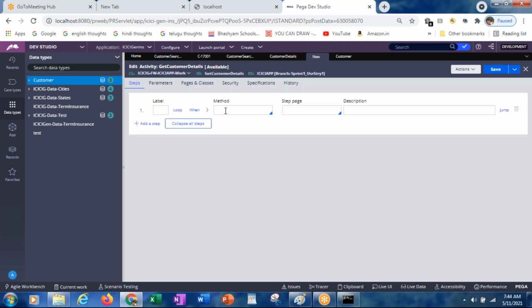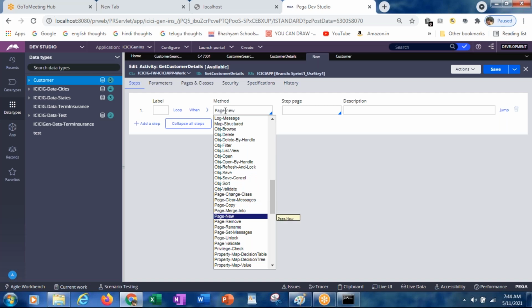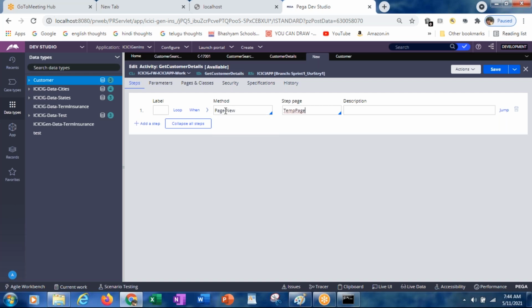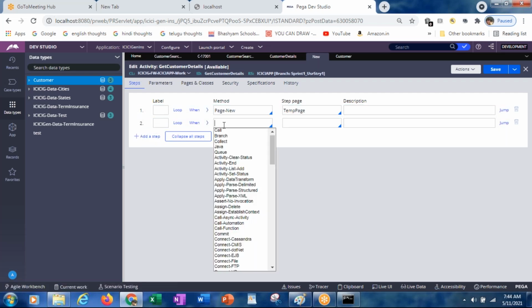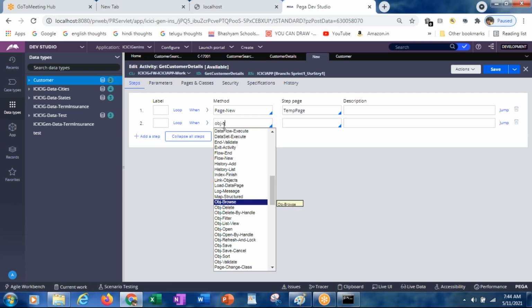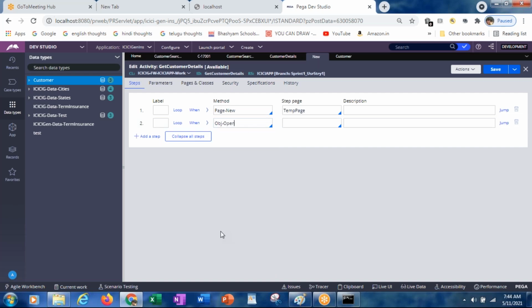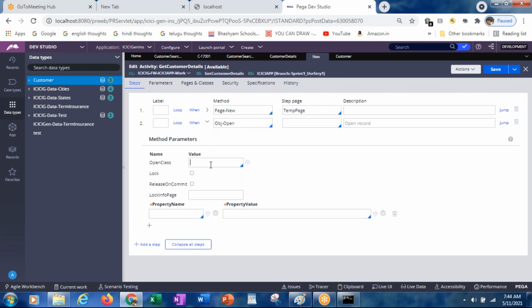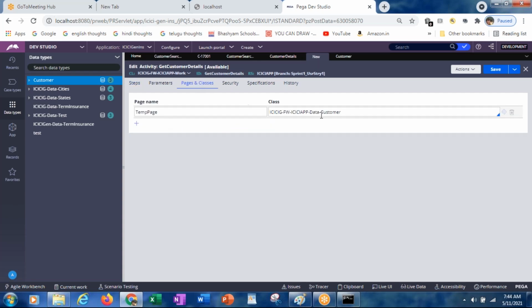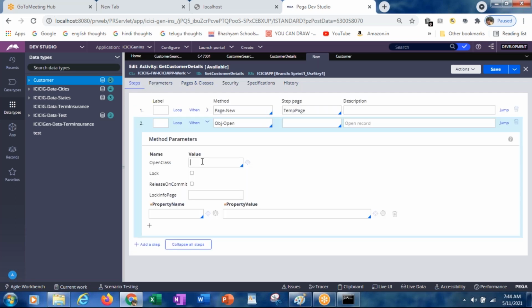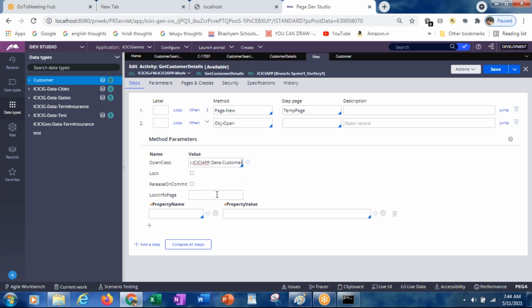Here, page new. Which page do you want to create? This temp page, and later obj open. Obj open of what? You have to give the class name. The data type is referring to the customer, so give that class. Then the property name.